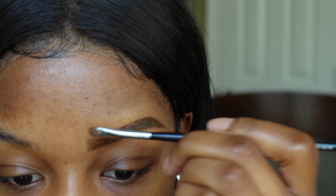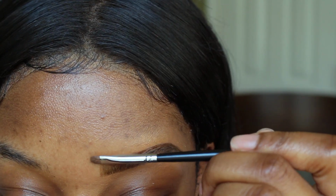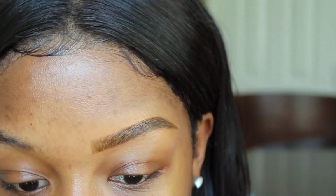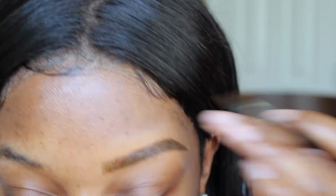But what I also don't want, even though I like to bring my eyebrow in pretty far, is a boxy brow, because that ain't cute. So I'm going to take my concealer brush from before and bring that point down a little bit, just so that it's following a natural brow line. And there you have it.